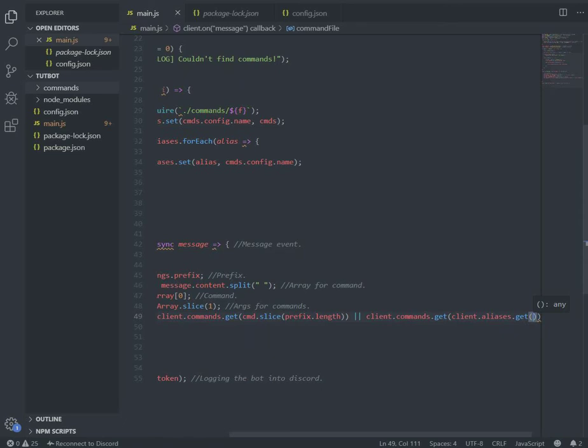So it's gonna search for the aliases as well as for the name.